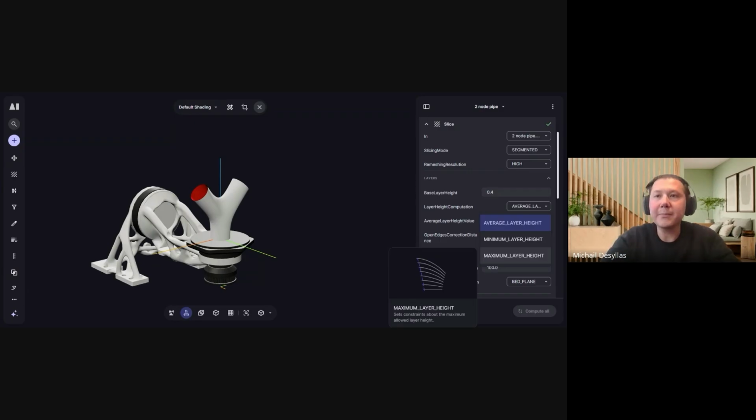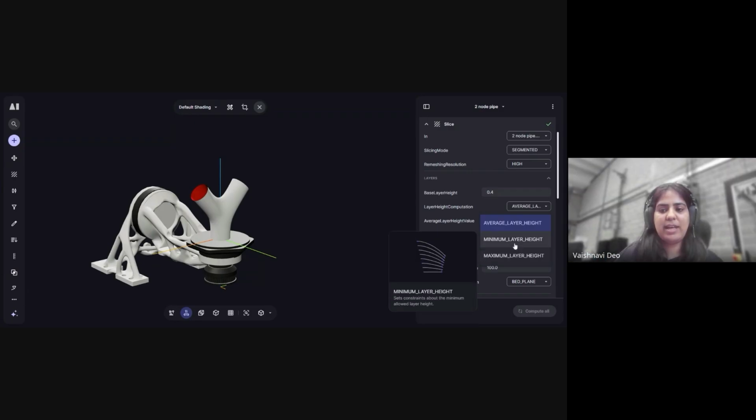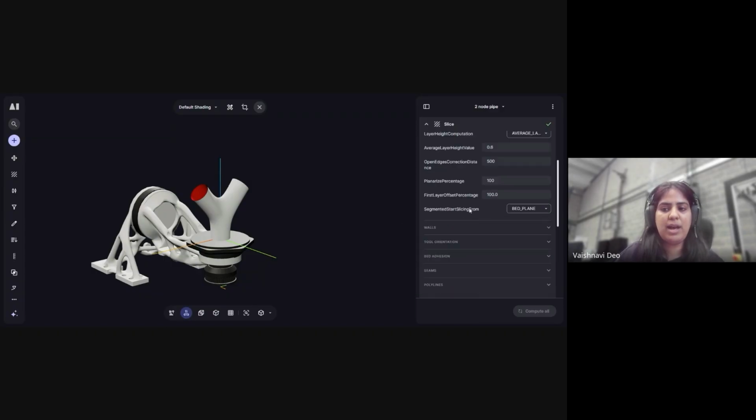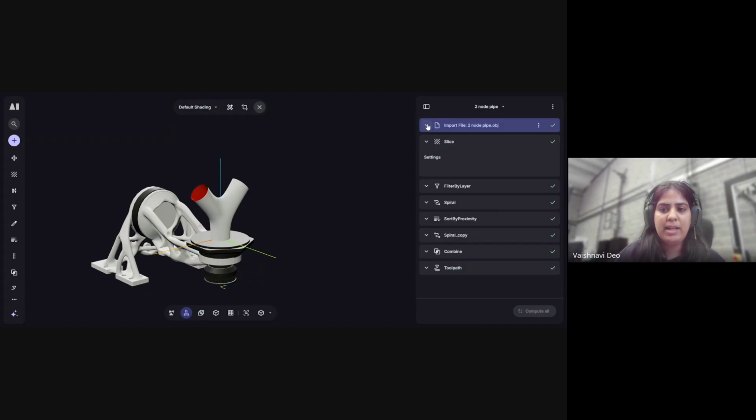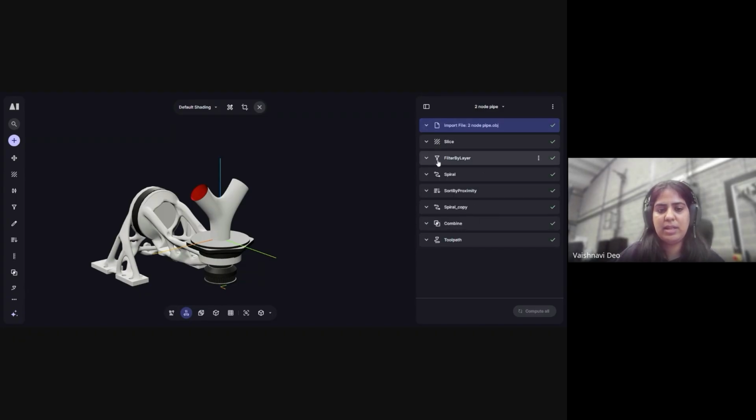So this is a good setting to go ahead with when it's a non-planar geometry. Right now we have chosen average layer height, and we have also given the layer thickness we want.